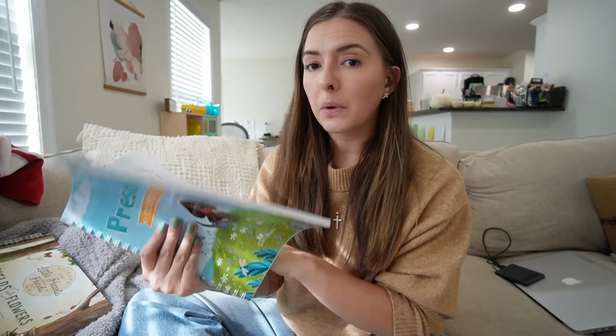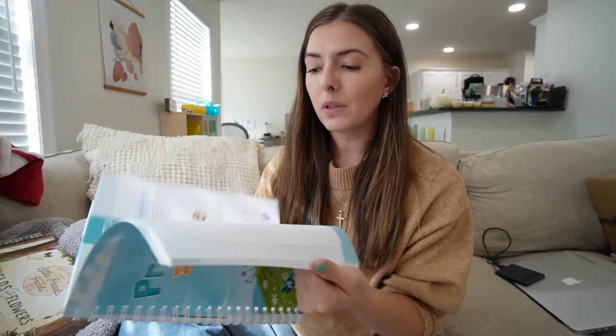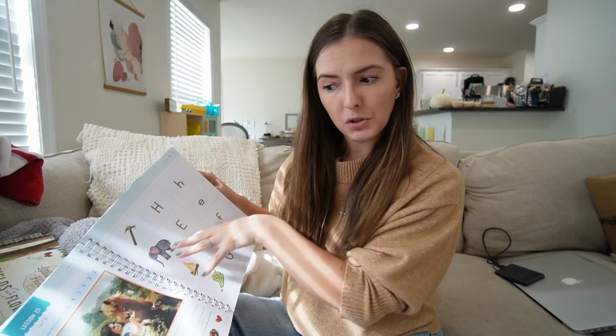So what I've been doing with this is not at all having her write in here. This is a little workbook. I don't have her write in here. But after the week goes by, so after we've done a full week of homeschool, I'll go through this workbook and just make sure that she's mastered the stuff that they're covering here too. So for me, since I already had this, it's kind of like a cross check to make sure that we're covering the topics that The Good and the Beautiful also is covering.